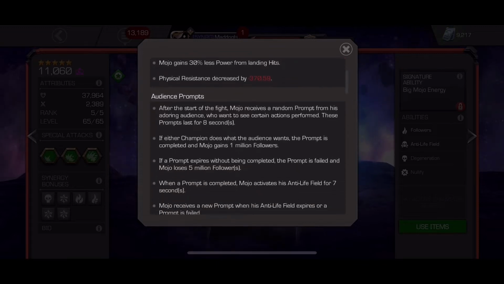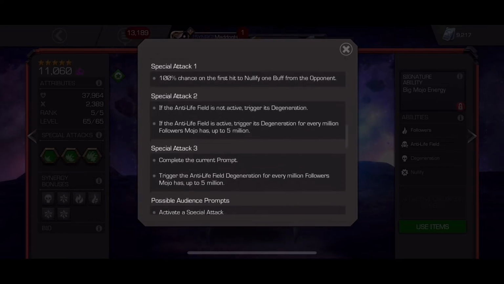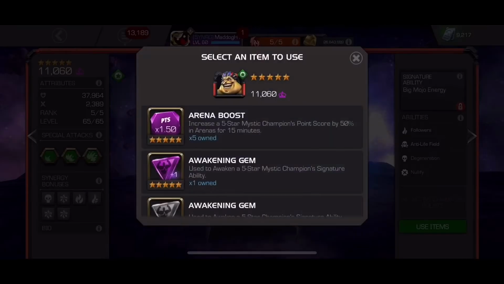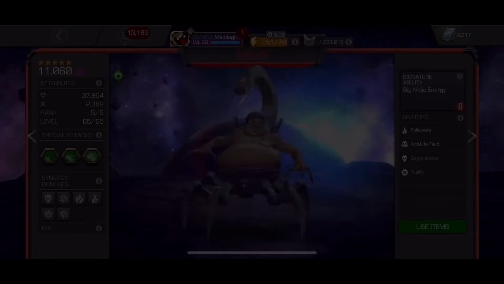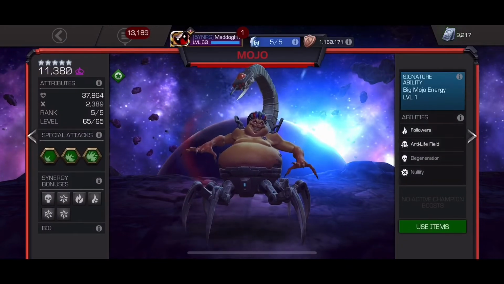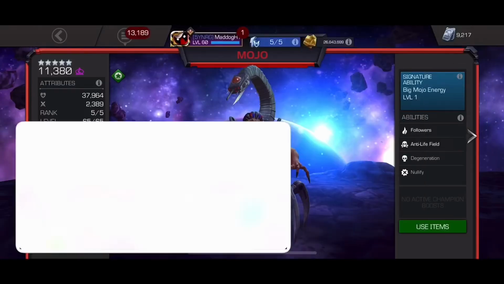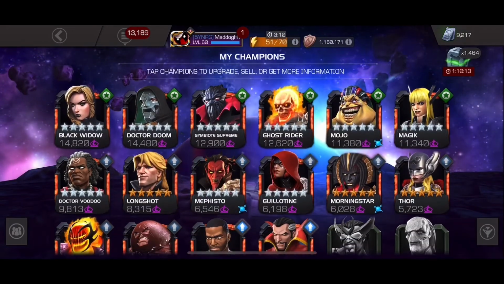And so there's the big Mojo energy. That's the signature ability, and man, his bio, his ability thing is just like a Bible, so long. And there's a Mystic Awakening gem, and I have 2 generics. I used the Mystic. The generics will go to somebody else someday. And there you go. So he can carry his followers and stuff with the Awakening.